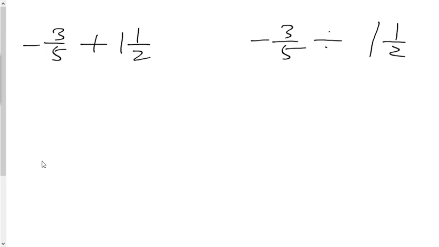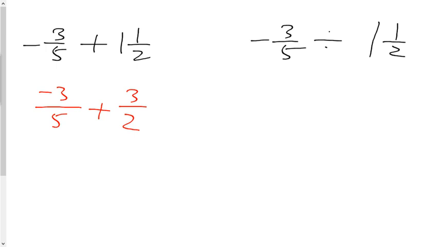And we're starting off our warm up this morning with two questions from section 2.3 on rational numbers in fraction form. We have an addition of two fractions, and then we have the division of those same two fractions. So the work I want you to show when we're dealing with mixed fractions, and you don't have to, but the first thing I want to do is put that negative sign for negative 3/5 in the numerator. And I like doing it improper. You don't have to, but it definitely is the best way to do this question.